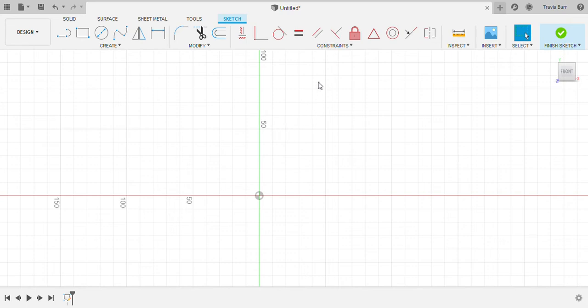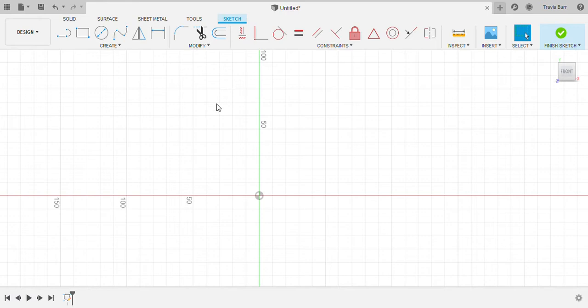Now in Fusion 360, we've got a series of constraints. In the newer version, it's going to show up here at the top. In the older version, it's going to show up in your sketch palette as constraints. They are the same constraints. When they're in the sketch palette, you just have to click on the icon and that will open it up.